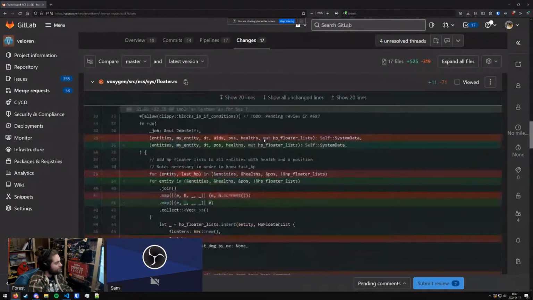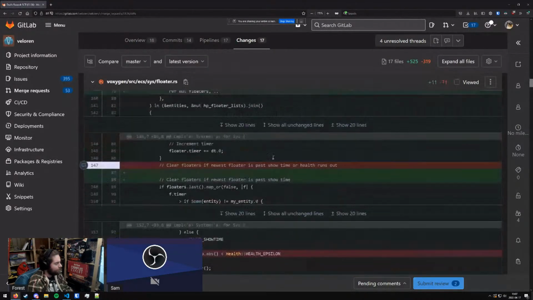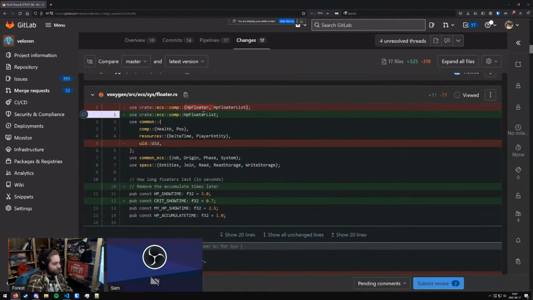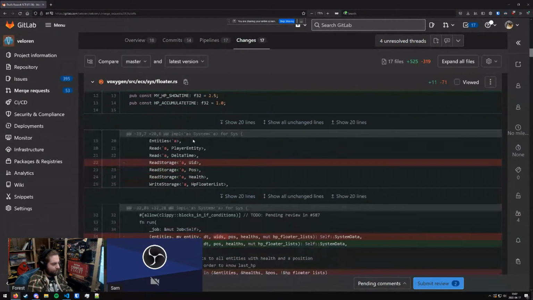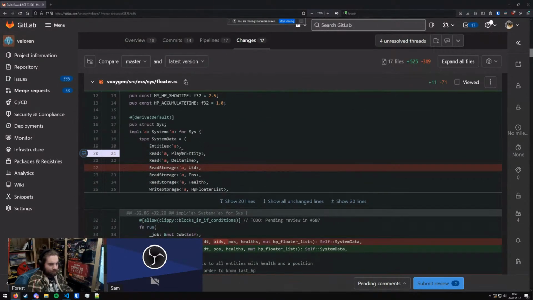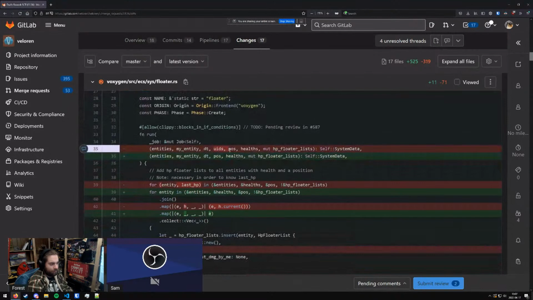Here are the floaters. Might skip past this a bit. So then in the floaters, removing that import, adding a constant. Removing that from the join.